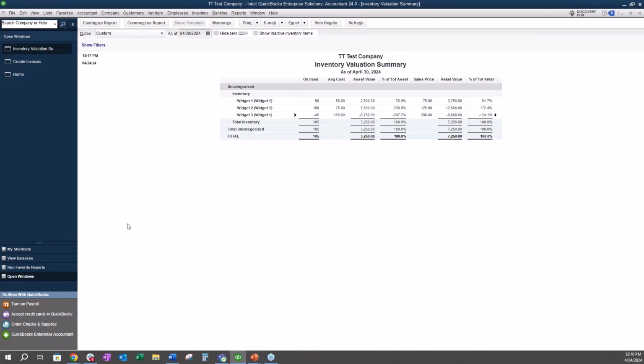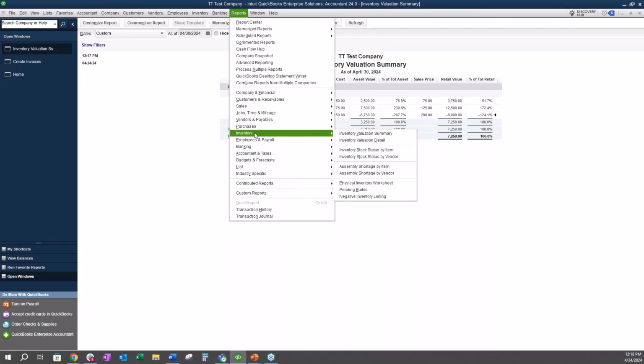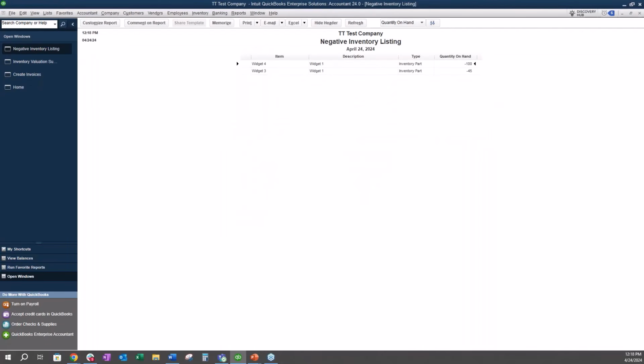Okay, so let's look at another report. This is called our negative inventory report. So if we go to, again, reports, inventory, and it's called negative inventory reporting. What this report is going to show you is all the active and inactive items, and I'm going to talk to you about that in a minute, that have negative quantity. So this will kind of help you, what do I need to clean up? What is negative? And so this is kind of your guide to next steps of cleaning up.